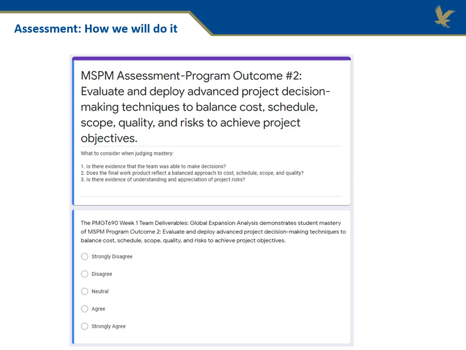So every course that has an assignment that's a part of a program outcome assessment, every course will have different assignments, maybe different outcomes, and different instructors will be involved. But over the next couple of weeks, expect to see an email link. You will have a Google Forms link. You will go in it and you will answer this question. And once you've answered it, we can collect the data and we can use that determination to see if students met the outcome or not.